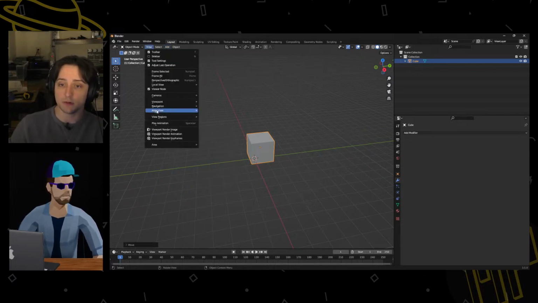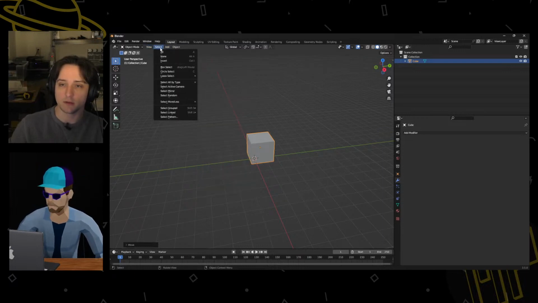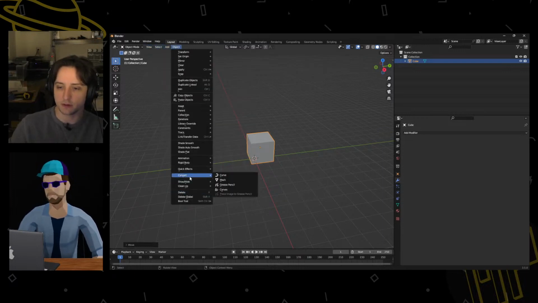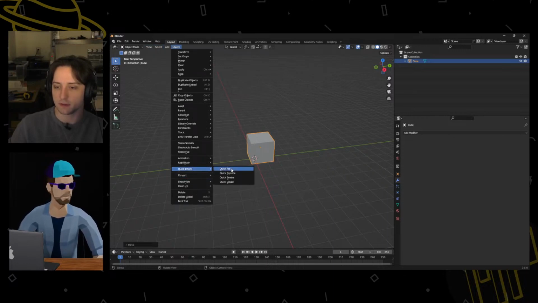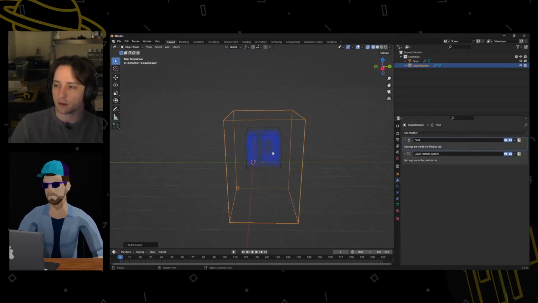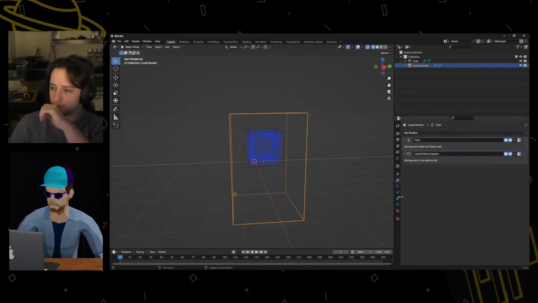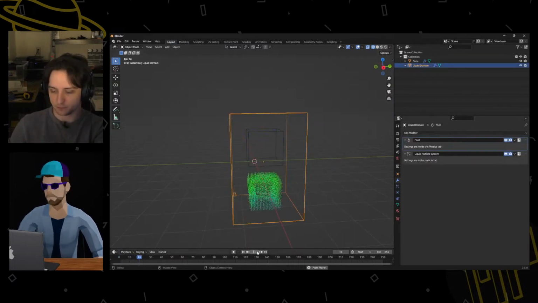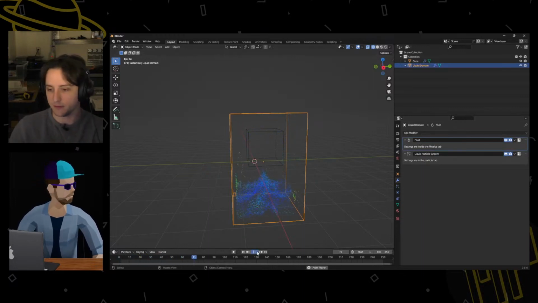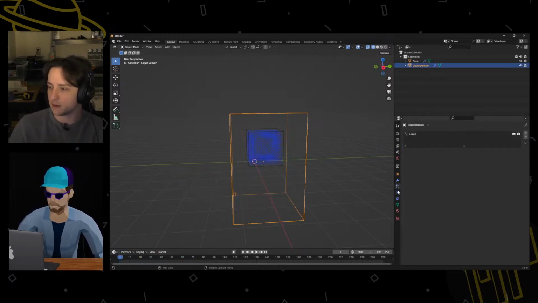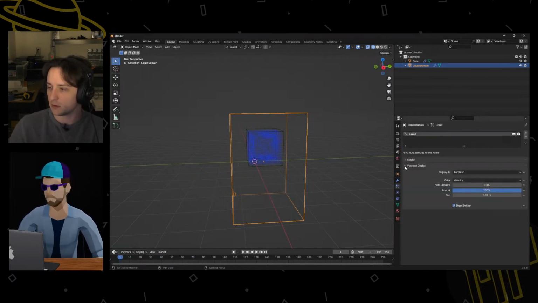still pretty cool. So I think that we can, what am I looking for here? Object, convert, not convert, quick effects. We want a quick liquid. So with this, I think, if I remember right, in order for this, so normally, oh, these are particles, obviously. Maybe it's a different setting. Liquid.